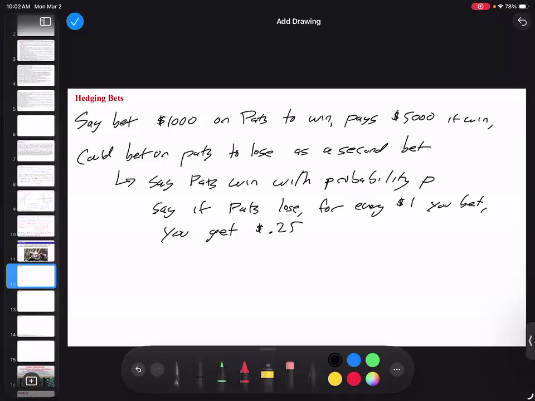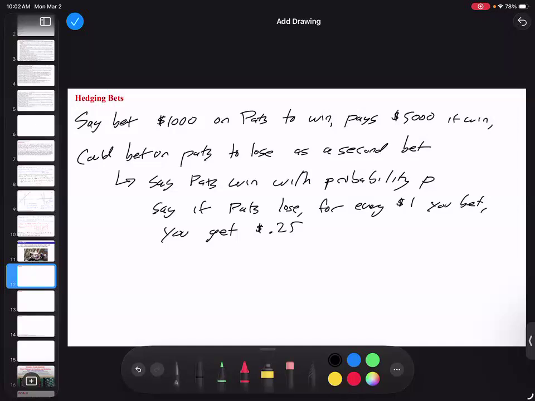Oh, sorry, because the Patriots are favored to lose, if you're betting on the Patriots to lose, you shouldn't be getting as much. And so because the Patriots are favored to lose, if you bet $1,000 on the Pats, we're going to give you $5,000. We don't really think Patriots are going to win. We're going to incentivize you to bet on the Patriots. If you want to take the team that we think is going to win, we're not going to give you the same rate of return.